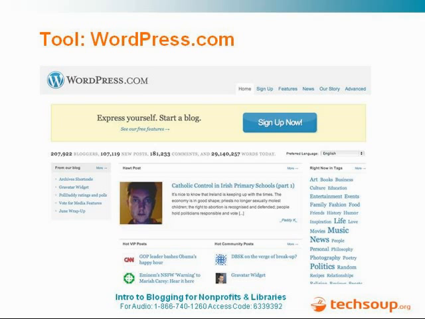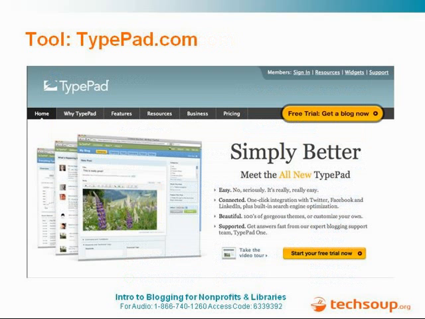The third of the hosted options that I wanted to point out was TypePad.com. These are the three, WordPress, Blogger, and TypePad, the three really substantial blog platforms on the web. TypePad is the hosted version of a tool that we're going to look at in just a second called Movable Type. And TypePad is similar, again, to WordPress and Blogger. Each of them have their own feel, so in the same way that different web clients for email feel different when you use them, each of them have slightly different controls, slightly different abilities, different plugins. They treat things just a little bit different, but overall, it's enter your information, press a couple of buttons, you have a blog.